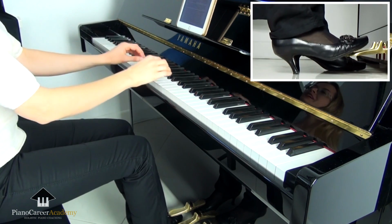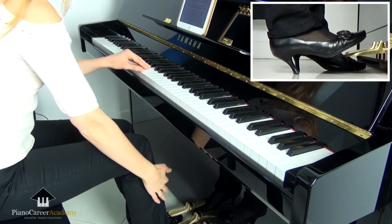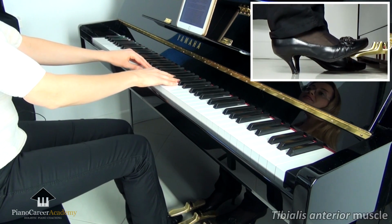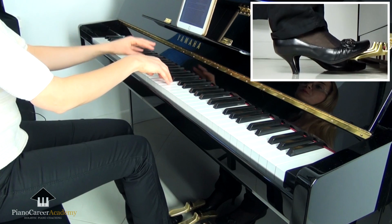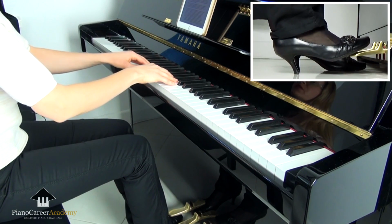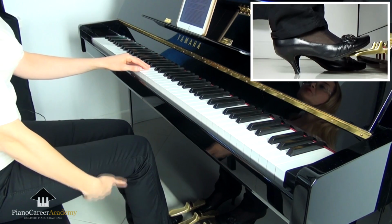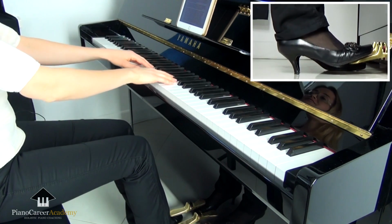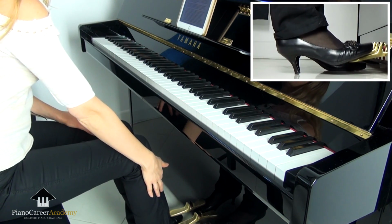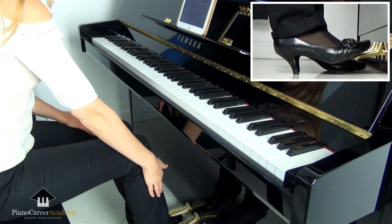Like this. Now, the actual movement of pressing and releasing the pedal is done by engaging the muscles of your shin. I think the correct term is the tibialis anterior muscle. During this movement, the heel stays on the ground and the foot moves smoothly without losing contact with the pedal and without any extra tension. So don't press your heel into the ground, don't tense unnecessary muscles, and make sure that your quads, hamstrings, and also calf muscles are relaxed and you're only applying the minimum effort needed for depressing the pedal, so only engaging these shin muscles. You can feel them moving if you place your hand right here and you use the pedal.